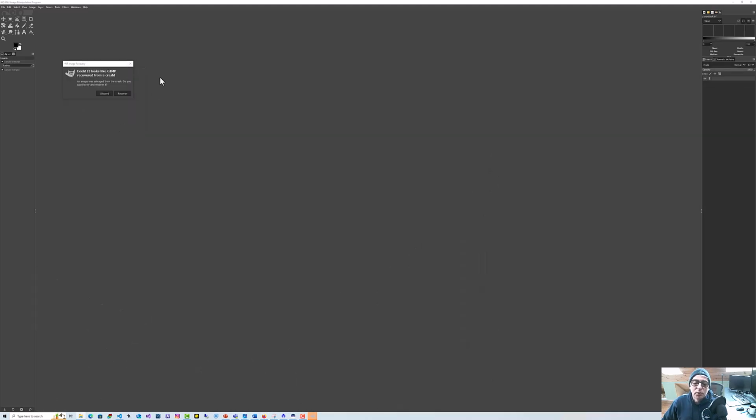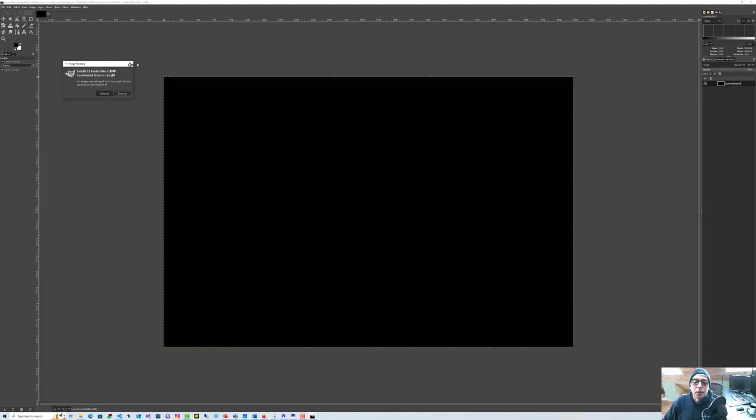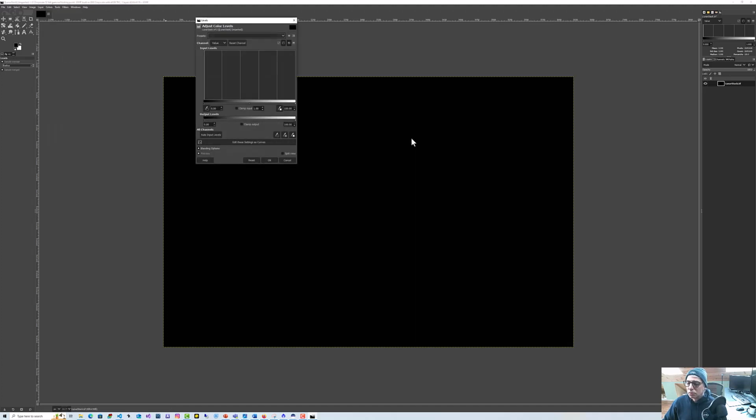We'll convert it to this space. Eek, looks like GIMP recovered from a crash. I wouldn't be surprised. Okay, so we have a linear stack, and look, you don't see a thing. Of course you don't. You have to stretch it. So stretching is really simple in GIMP. You can go to colors, and then you can use a histogram, a levels, which is essentially a histogram stretch. All I'm going to point out for everybody here is that the signal is way over here. I'm talking way over here. So this is a really compressed signal for obvious reasons.